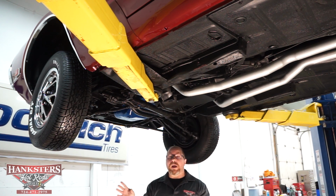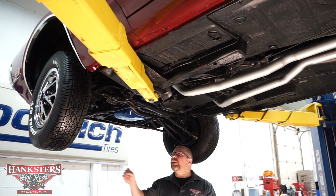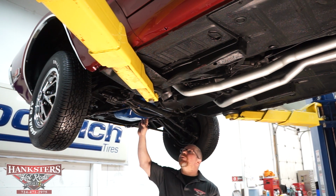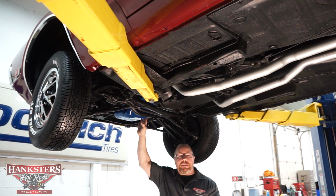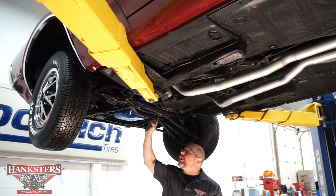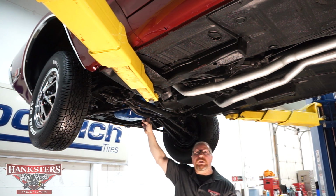As far as the drive line, let's go there next. Drive line on this car, according to the numbers that we have looked up on this motor, this is a 1965, this is a 289 cubic inch motor.